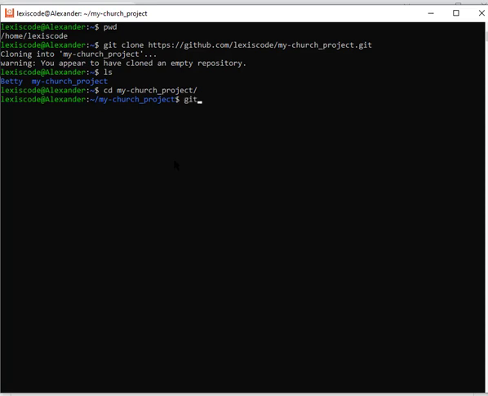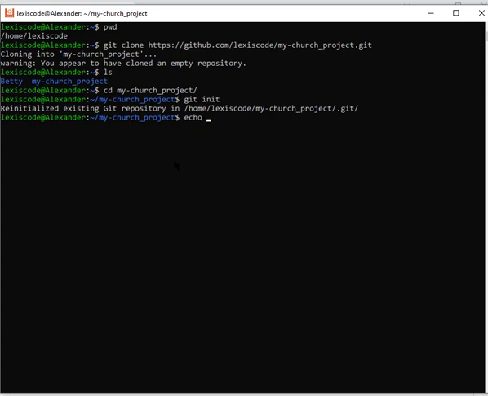I will do git init, that's git initialization. That's the next step to do. So you initialize the repository. The next step is to then create your project or do your tasks, do what you want to do. Since this is the parent project, I would like to add a readme file.